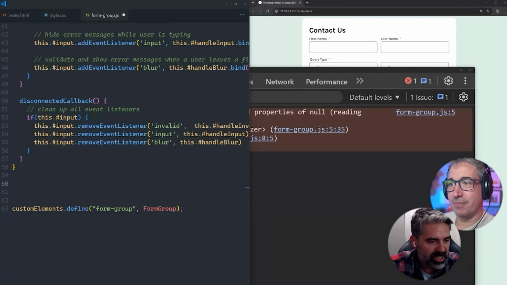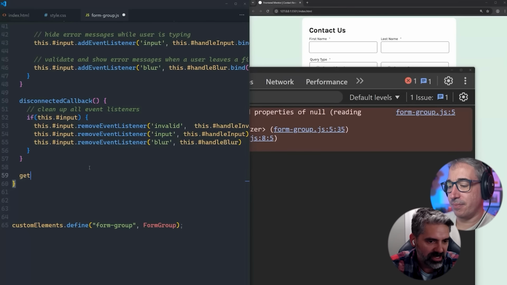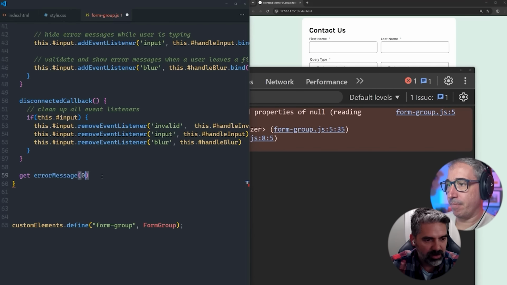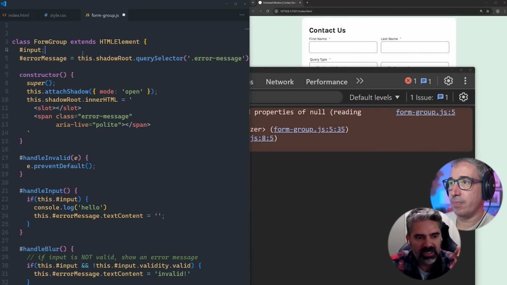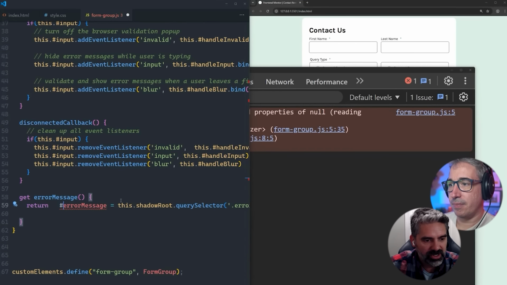We just need a property. So we're going to be inside the class. I think right now you're outside of the class. So we'll say get errorMessage, as two words. We'll use the get keyword, space, and then lowercase e errorMessage. And that's going to be a function, so we're going to have parens and curly braces. And then we're going to return the same query selector that we had in that #errorMessage private thing, which we can now delete. So we'll copy that shadowRoot query selector and paste it here, but we're going to return it instead of setting that prop.